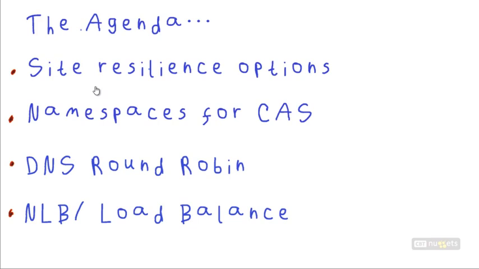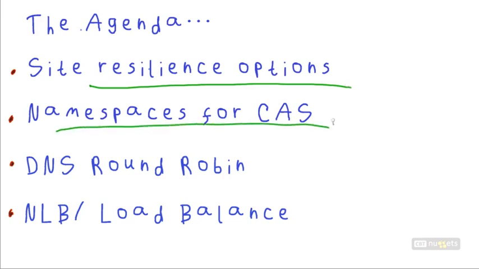Now, in the last video, we kind of started this process, but I want to break this down for you a little bit further. And we're going to be throwing in a little bit about how the mailbox role is going to work and play in this, but we've got a separate video right after this all on DAGs. One of the things that we're going to want to look at is how do we deal with a CAS in a load balanced or DNS round robin environment. And so we're going to look at namespaces, your external namespaces for your CAS.